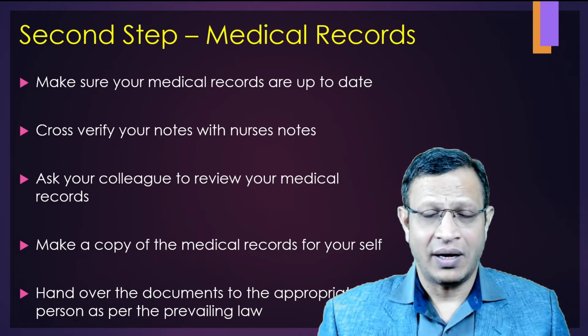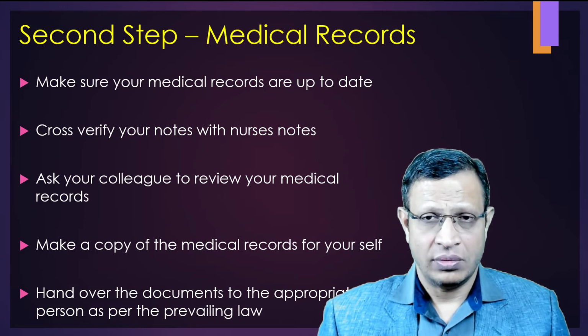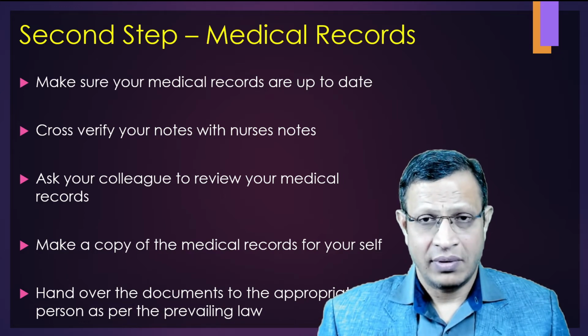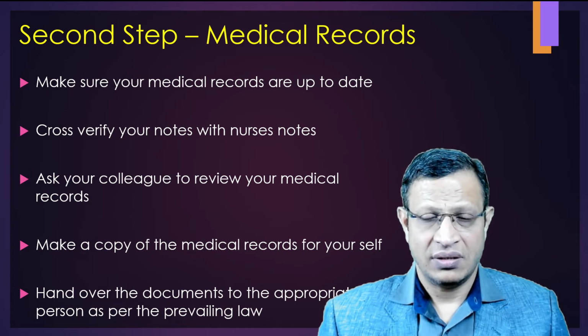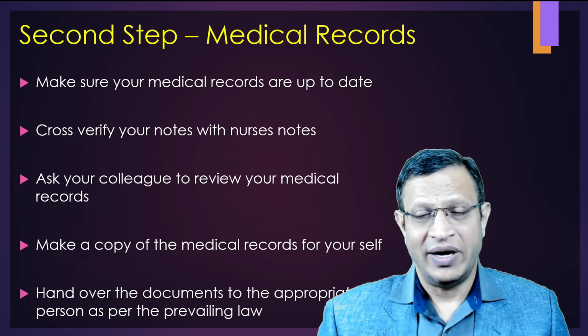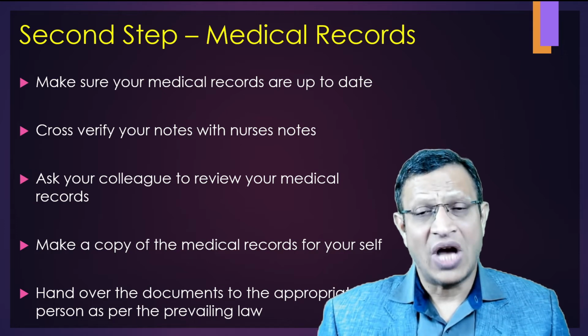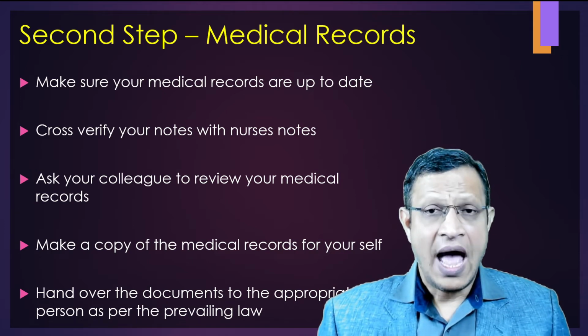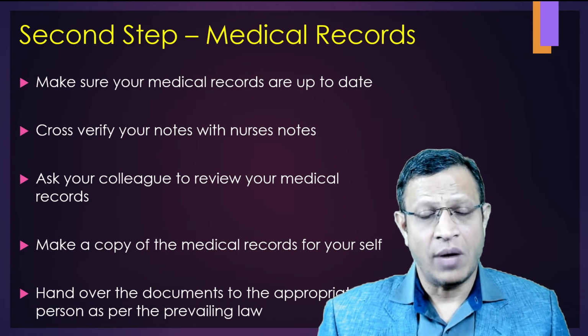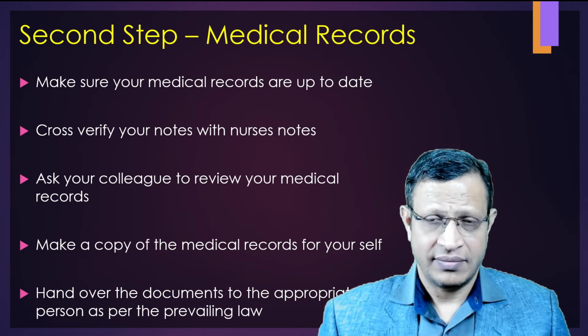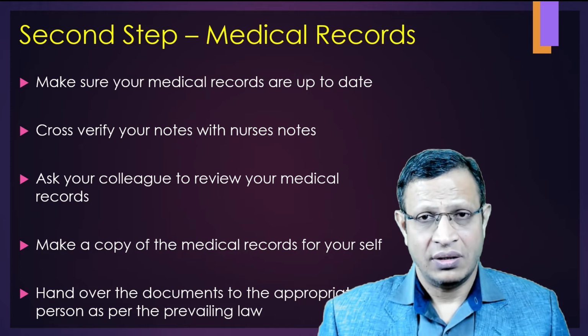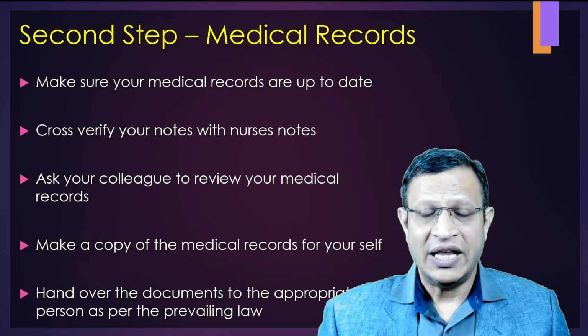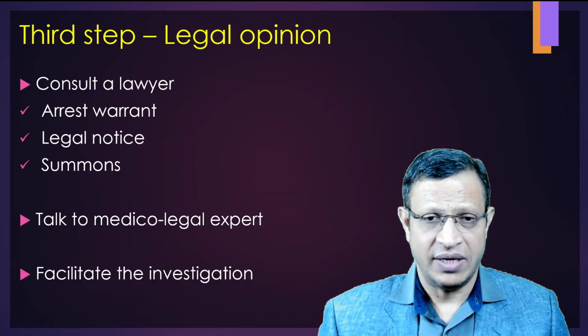Make a copy of the medical record and keep that copy with you, because many a time the police will take the originals and you do not have any medical record. In such a situation, it is better to have a copy. Hand over the original records to the appropriate legal authorities. That's very essential. If the police personnel investigating the case ask, please do cooperate with them. Please provide the originals after receiving an application from them.